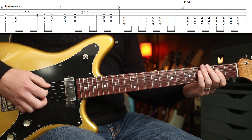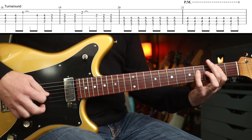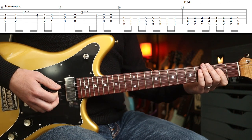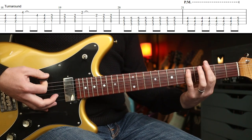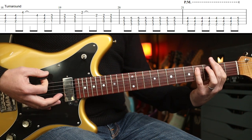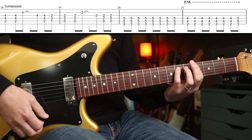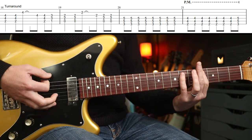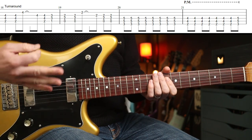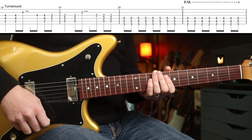Let me play it clean and you can hear it clearly. And then we go to a third fret power chord, down one fret and palm mute. And then you walk it back up and then you're back here with the distortion off. Again, go around the verse, the chorus, all that good stuff another time. When you come back around to this part, so there.